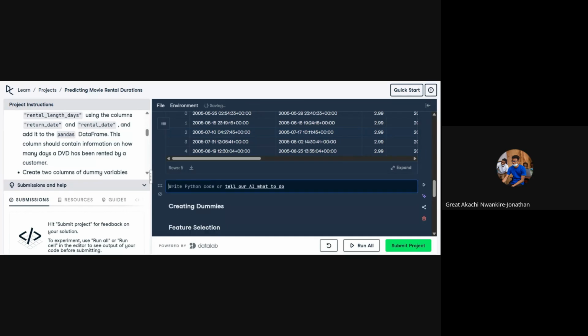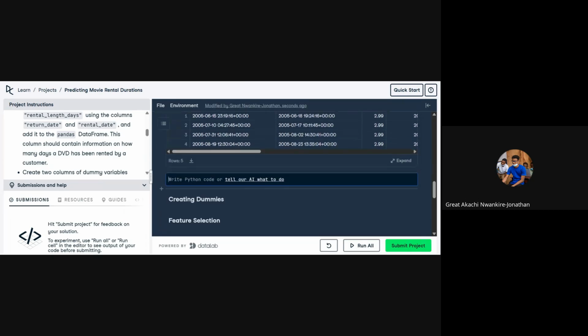Just unmute your mic and speak or suggest anything else for your exploratory data analysis. Okay, let's look at rental_df. Let's look at info. Boilerplate.